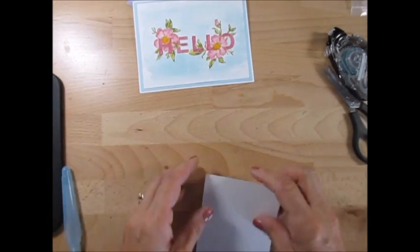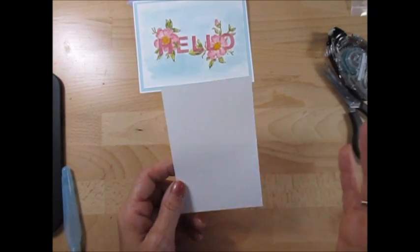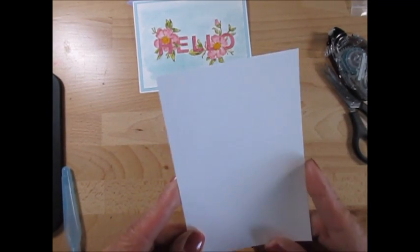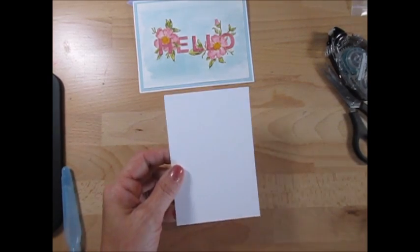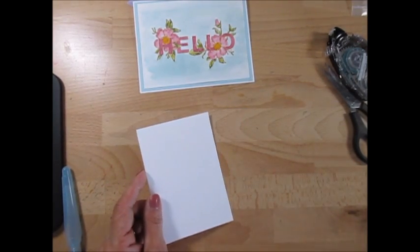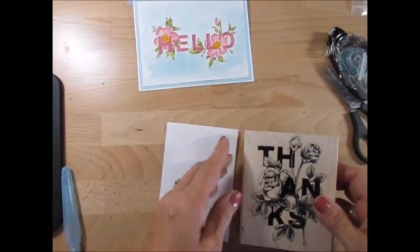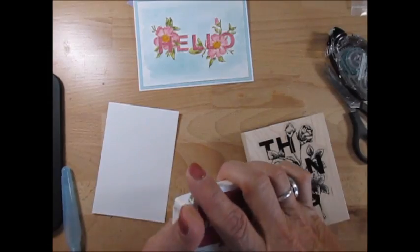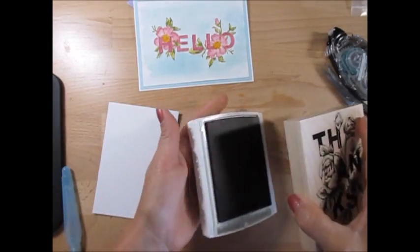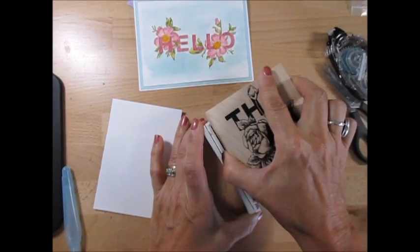So to do this, I test different product or different cardstock, and I prefer shimmer cardstock. And all the measurements are going to be on my blog. Today this was the hello, we're going to use the thank you. And first thing you want to do is stamp the main color. So today I'm doing Berry Burst.